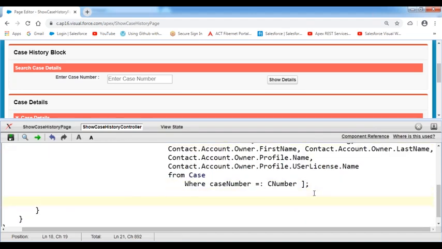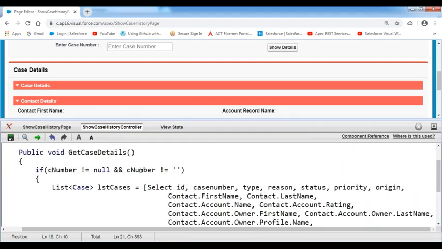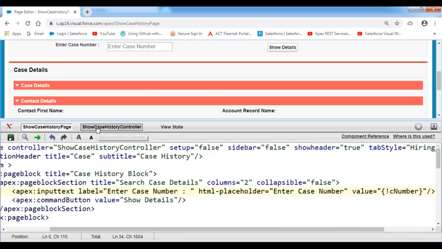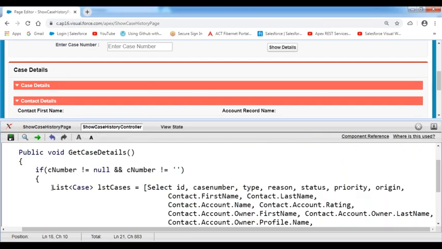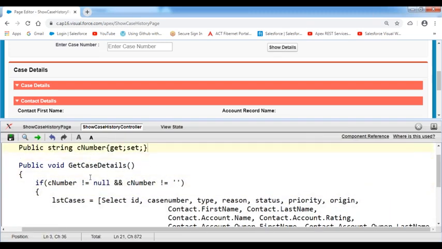Now, once the data is available, what can we do? Now I want to represent the data on my Visualforce page. Okay. For this, how can we fetch this information? Define a collection. Now this is the collection here, and I want to define it outside, so that we are able to get this information.